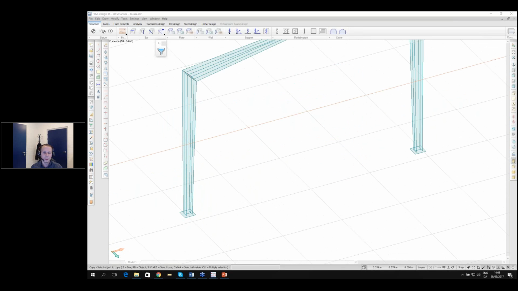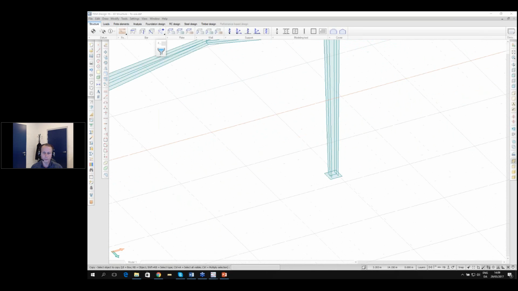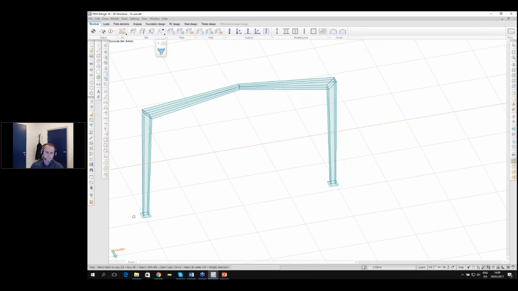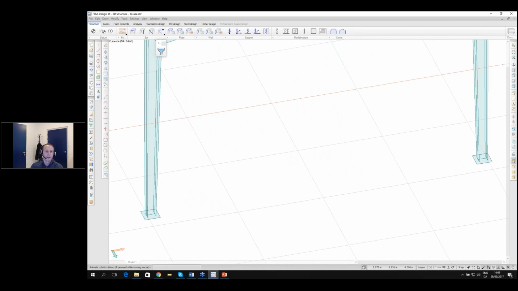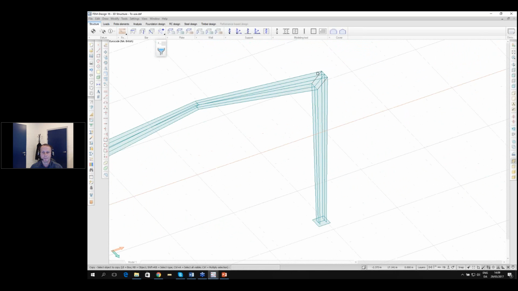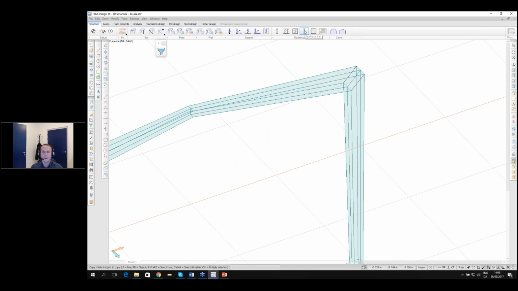I have my base plates so far, and first of all, once I've made these steel plates for my steel profiles, I'm going to add these stiff fictitious bars at the end.